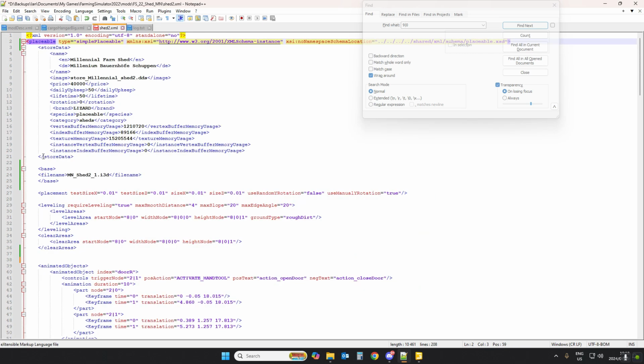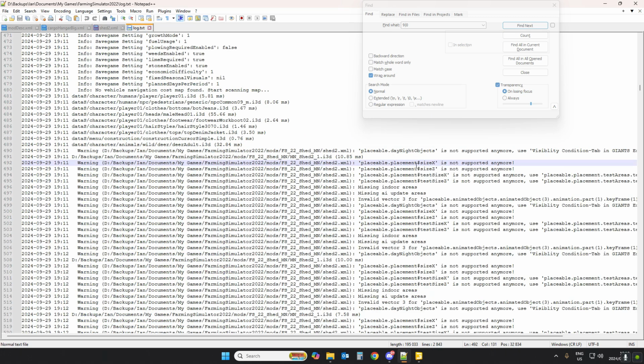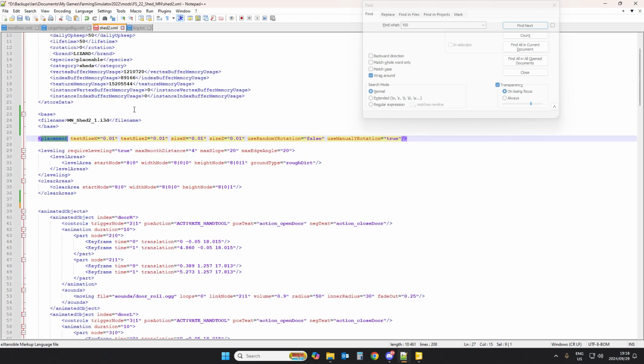So now we're going to go down and find placement. We were at it there. There is placement. All right. So that's the one that we're looking at. And now it says to us that size X and size Z is not supported anymore. So we can't put that in there anymore.